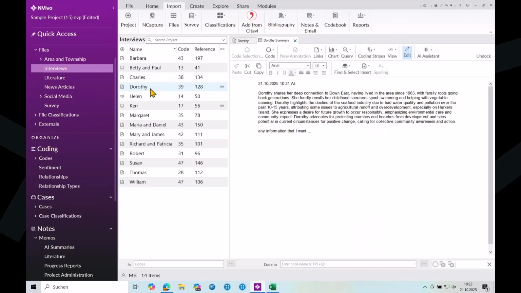Or even another use case, where you might be working in a team or not, but maybe with files in different languages, you can have the summary in a language that you understand well, or that all of the team understands well, even though they might not be able to read the actual interview. So I think that's a really nice use case to imagine.